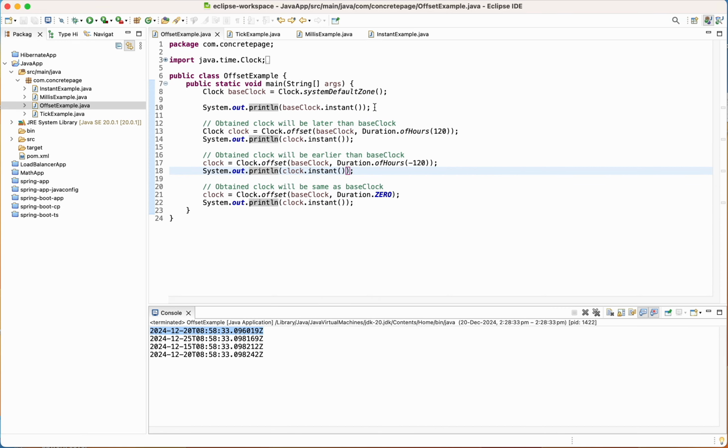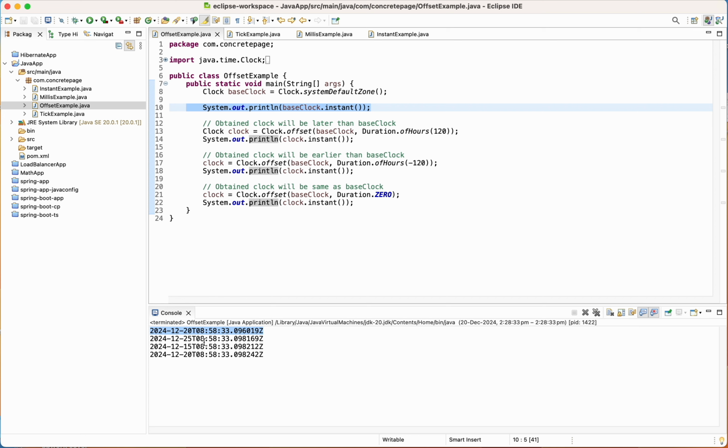First is this one. Okay, this is the base, 20 December 2024. Now I am adding 120 hours, meaning 5 days, so it reaches 25/12/2024.